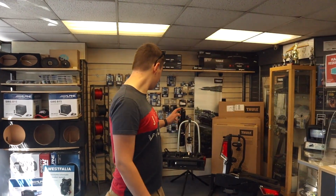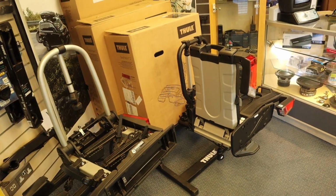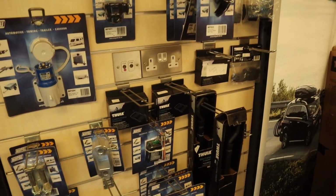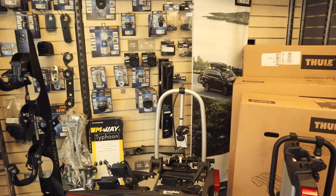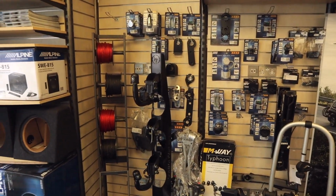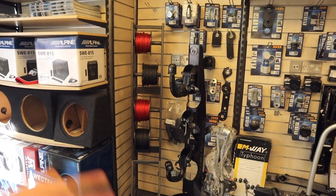And then in terms of tow bars, we supply quite a few dealers around here. And it's just a good thing to be into at the moment because it's very busy. Everyone wanting to get out and about on their caravans. So also they've obviously got things like the Westphalia and Thule bike carriers. They've got different things from Maypole, accessories and bits and pieces. So if you needed any spares and repairs and you're in the Dorchester area, come and give these guys a shout. But next up, we're going to go and get the Fiesta into the garage, and we're going to get the bumper off and get that tow bar fitted onto the car.